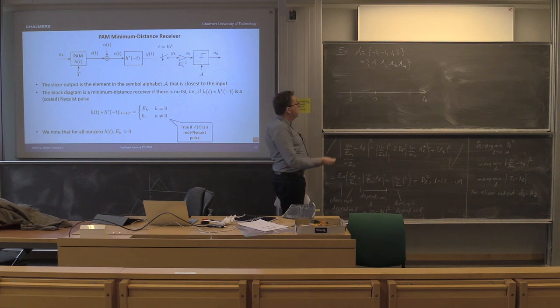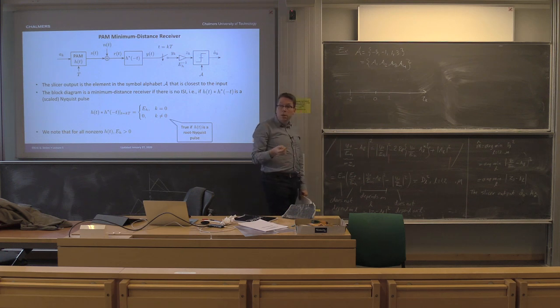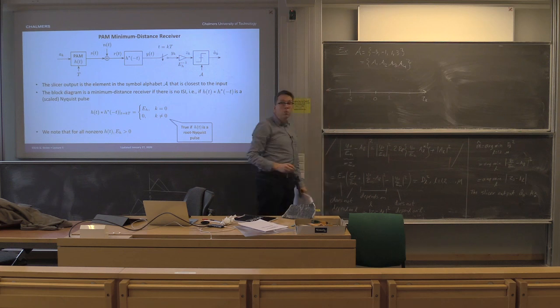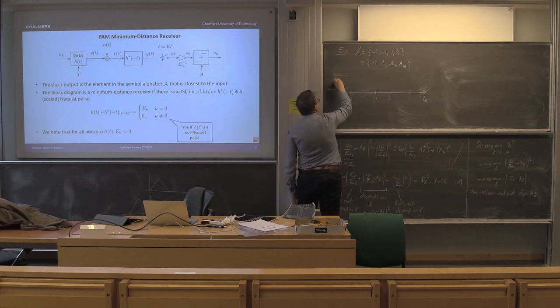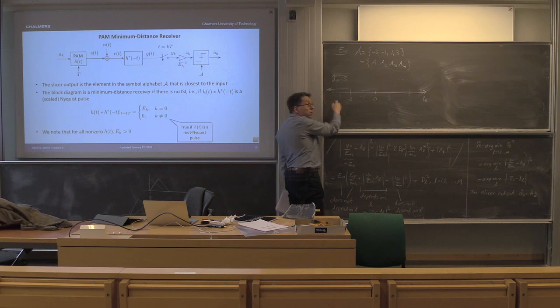Okay. So then we know that if the input is to the left of this boundary, then what will be the decision? So for all points which are to the left here, what will be the decision? It will be that we guess that the amplitude was -3, because -3 is closer to all the points which is to the left of this boundary.